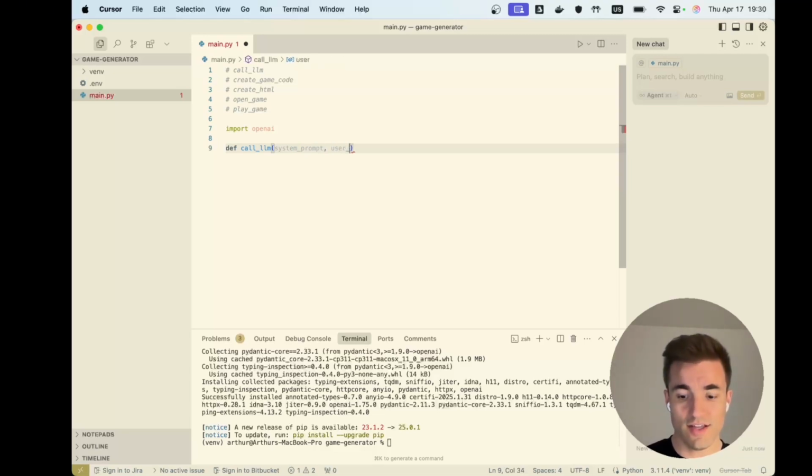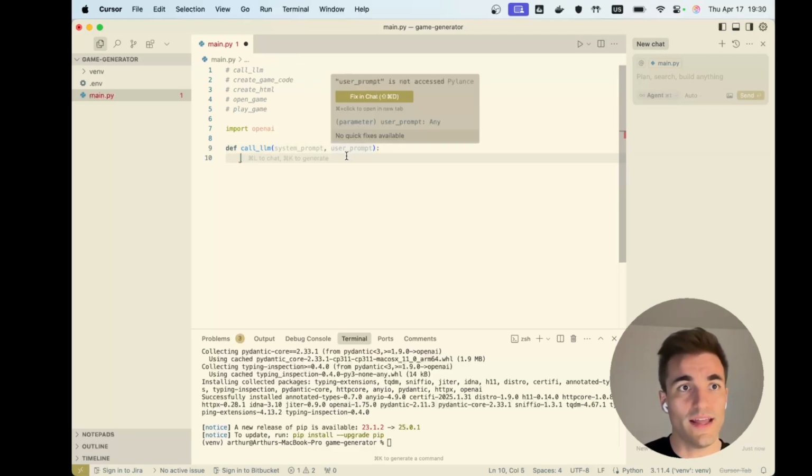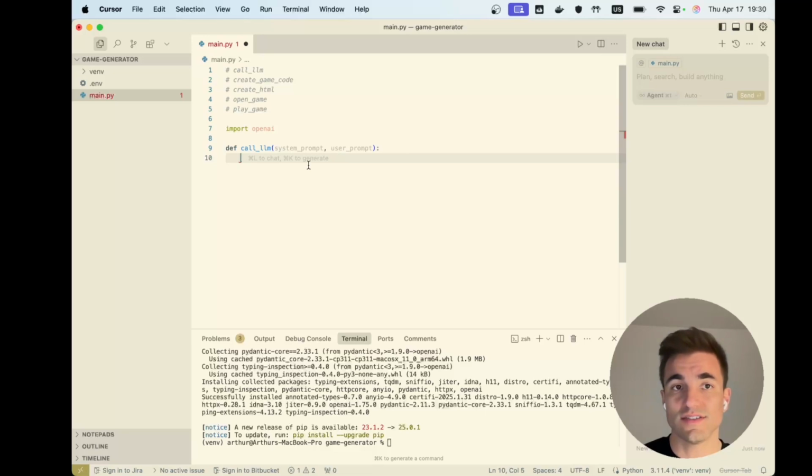And then we have a user prompt, which will be the game name, for example. Now, the OpenAI API has some standards on how to call it and how to get the responses. So we just want this function to run all of that under the hood without the other functions having to do anything related to OpenAI stuff.